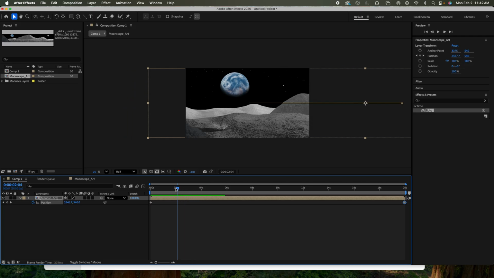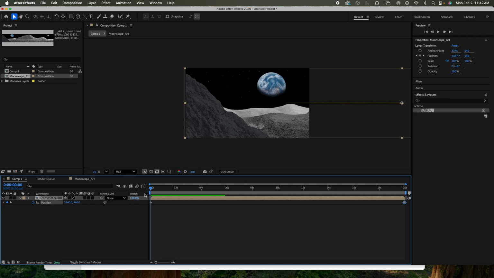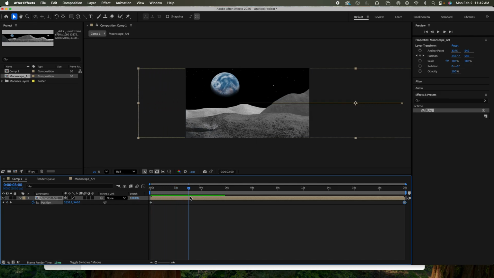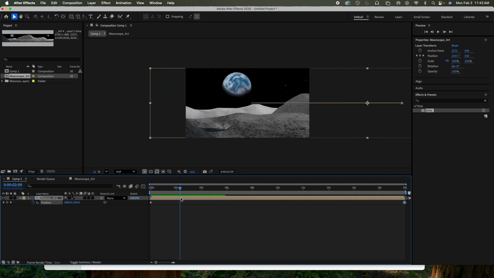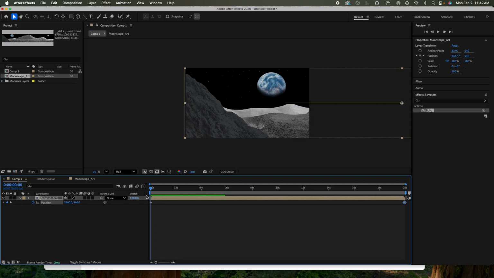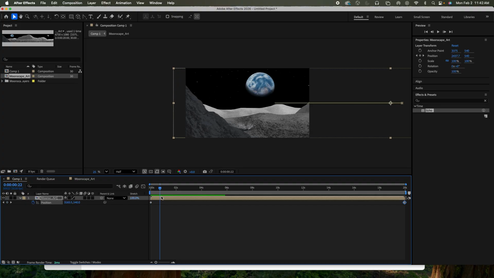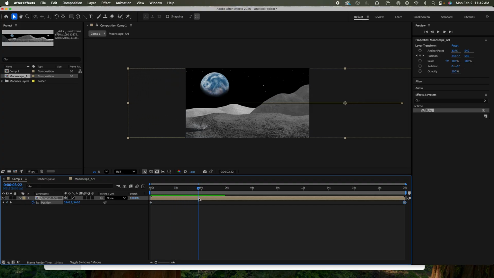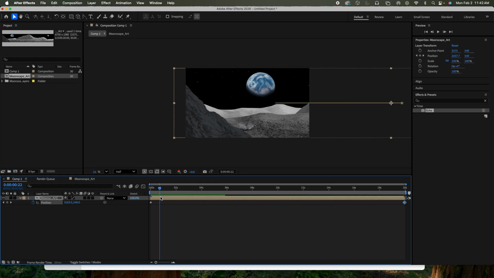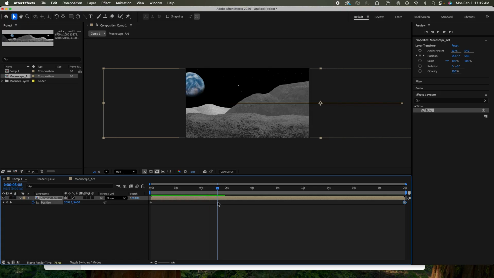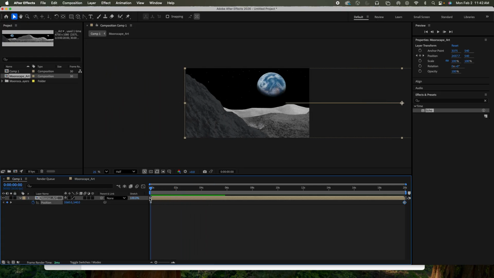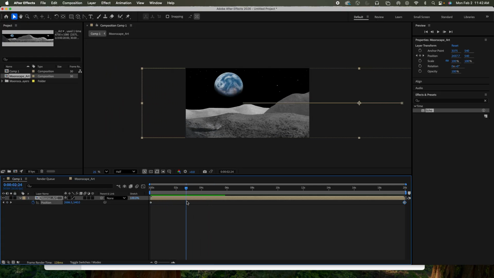And this is called parallaxing. Parallaxing has to do with having the shapes in the foreground moving faster than the shapes in the background. If you're driving or riding in a car and you look out the window, this is what you see: the foreground shapes move faster, and the background shapes stay pretty stationary as you're going by, okay? It's called parallaxing, and it gives us this illusion of depth, all right?